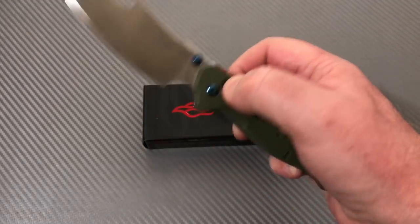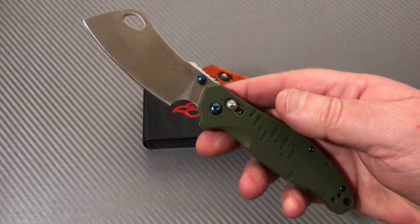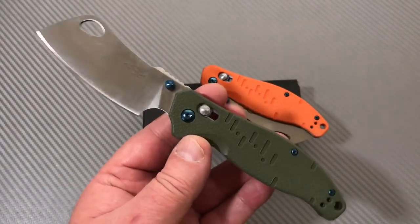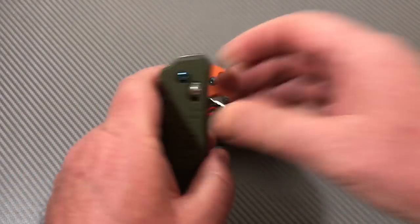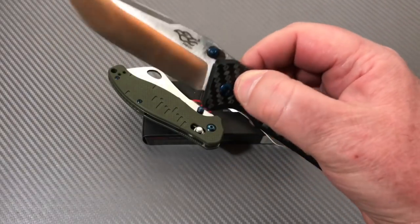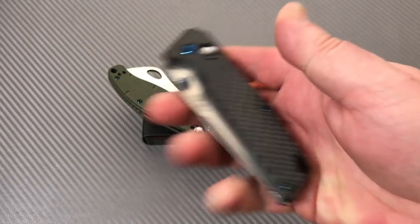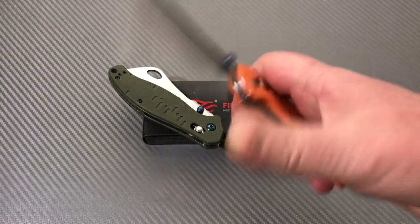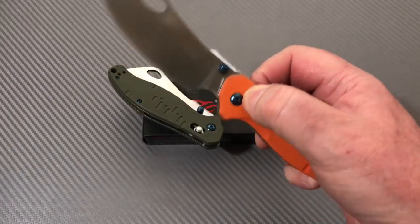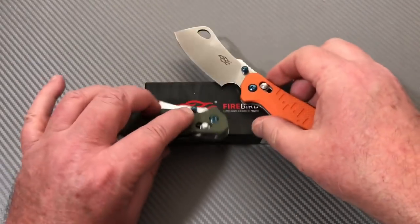Not bad. Actually, not bad. So, yeah, pretty good action. You don't necessarily need bearings to have good action on these. But it doesn't drop, you know. Where's the 760, okay, the 760, see what I'm saying? That thing is crazy, just drops and bounces, where this one, just a little flick of the wrist, and it goes home.